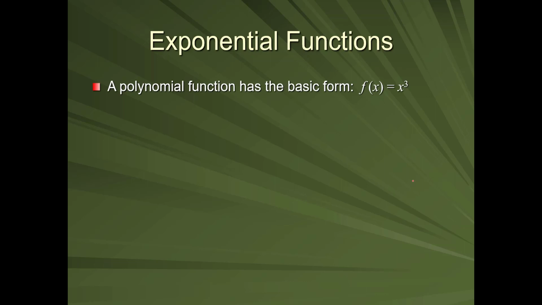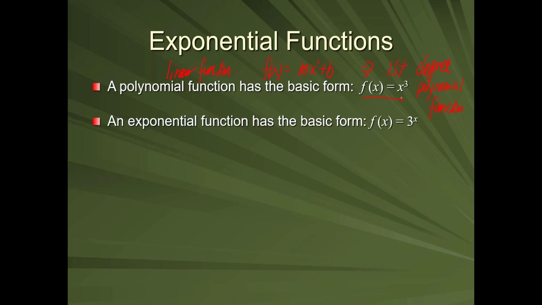So in chapter 1, we learned a linear function. The first function we learned is f of x equals mx plus b. And a polynomial function. This linear function actually is a first degree polynomial function, because the exponent for the x is 1. And also we have a third degree polynomial function, right? Which is f of x equal to x cubed. So this is a polynomial function.